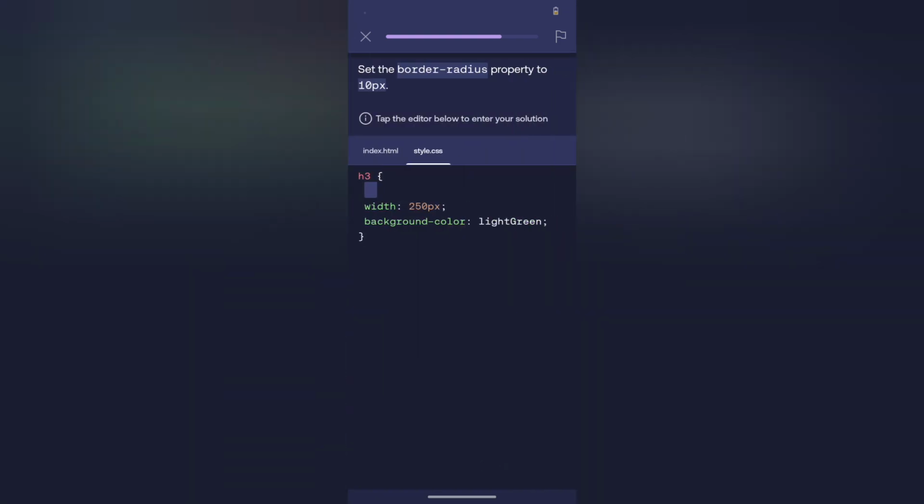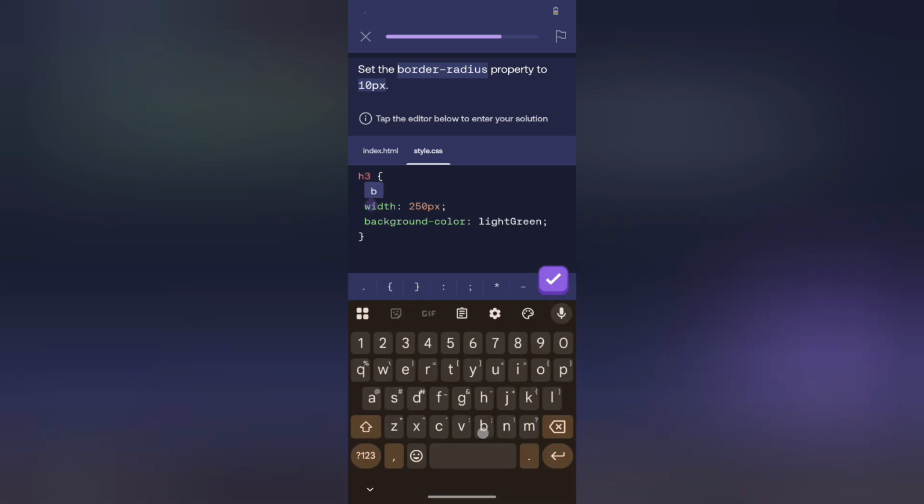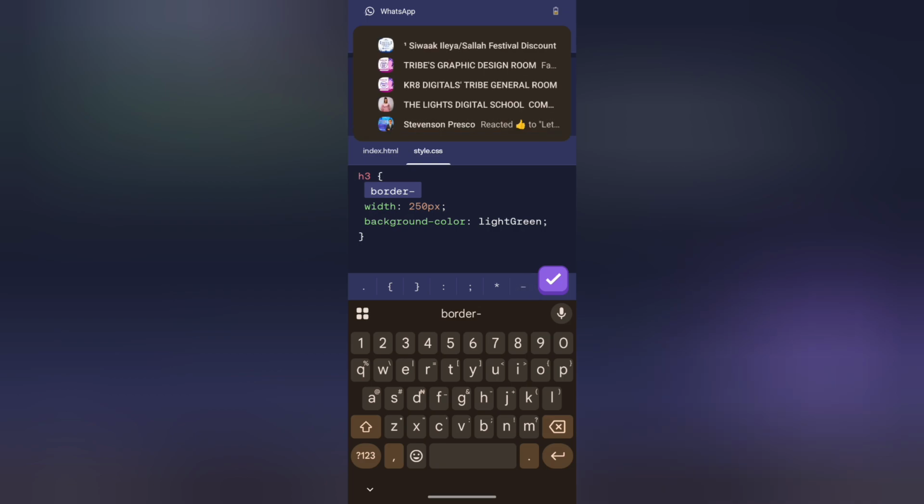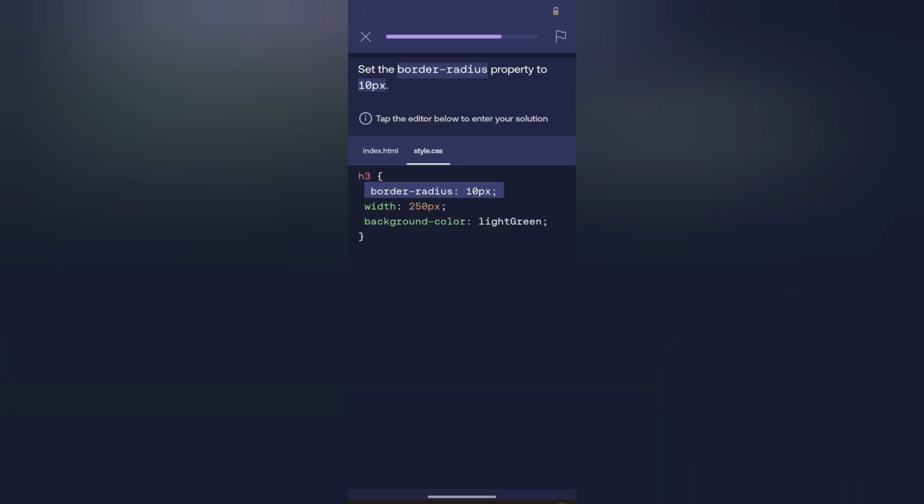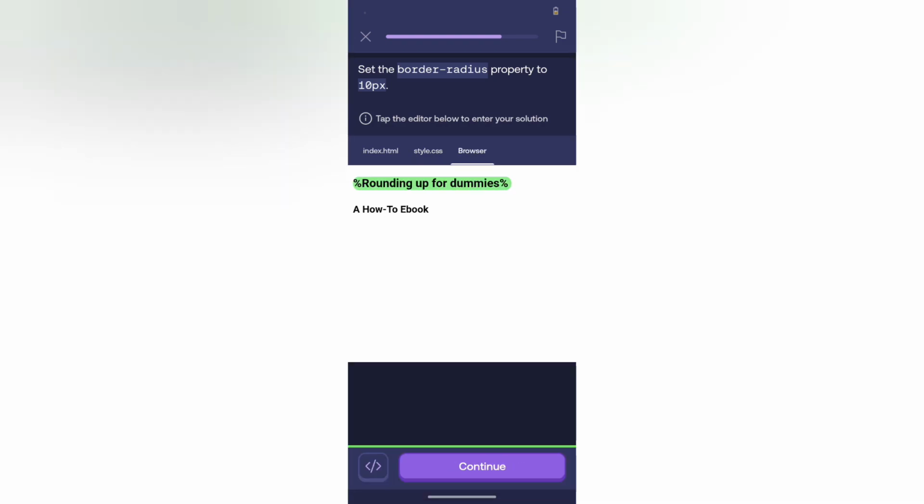Continue. Set the border radius property to 10 pixels. So you just come here and type border radius, you put a colon, then 10 pixels. Can you see that? Correct.